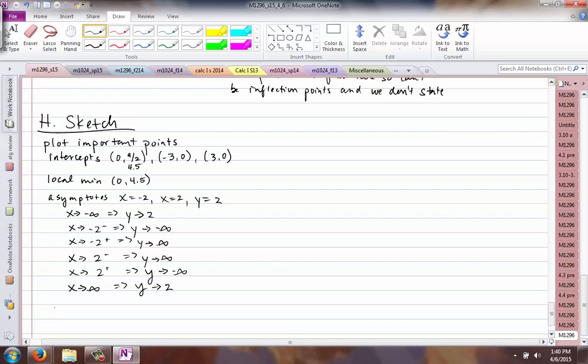So any symmetry, that might be a good thing. I'm using it as a check. I did everything as if I didn't know the symmetry, so that if something didn't jive, because sometimes you make one mistake and then sometimes you can even make a graph that has those characteristics, if I noticed the symmetry was off, then I could know better where I made a mistake. So I like to do it that way.